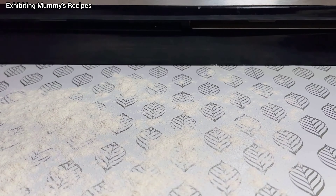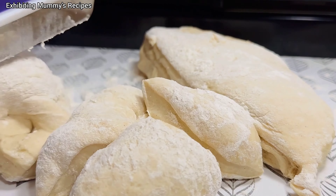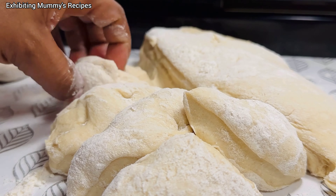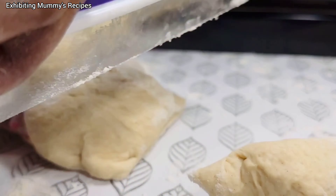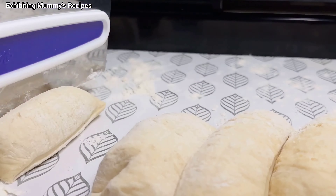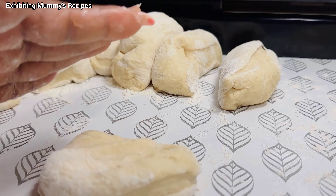I have my cup of milk, mixed with a tablespoon of sugar and a tablespoon of yeast, placed in a warm place for 10 minutes. Now I've added two cups of flour and a tablespoon of cinnamon. Mix it very well to form the dough. After forming the dough, this is how it looks.